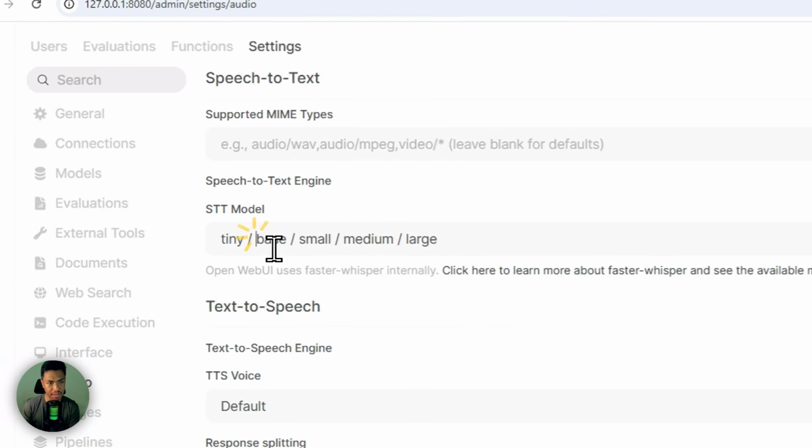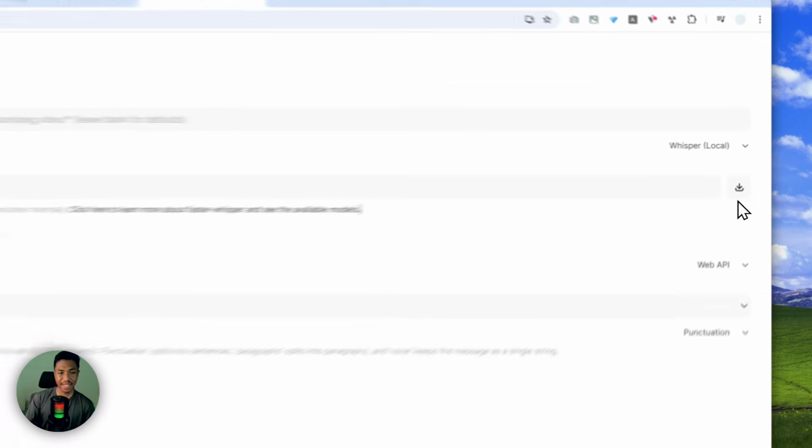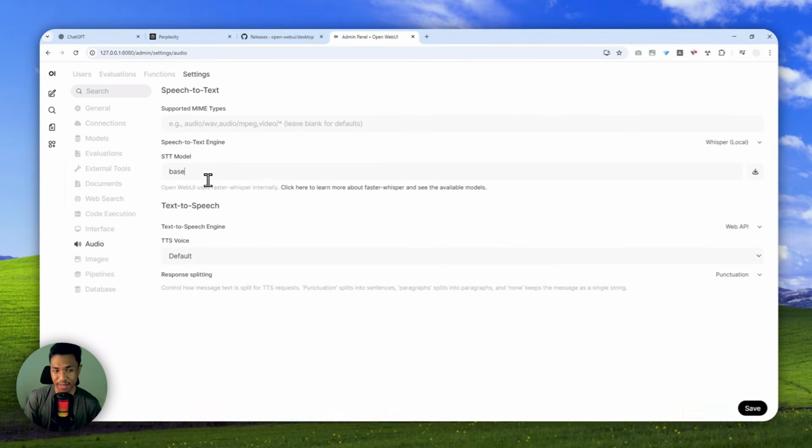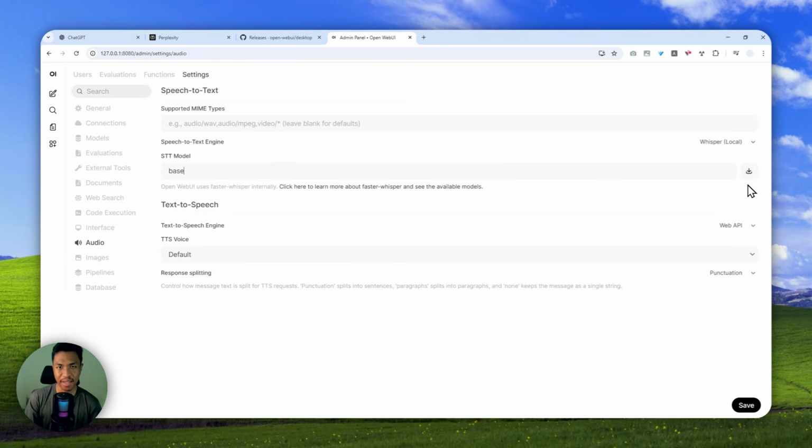Now, just write the version that you want. Let's say you want to download the base variant, then you can just type base and click this download button. Now, in OpenWebUI there is no progress bar, so you have no idea how much of the model has been downloaded to your computer. So my advice is to click the download button, wait until the loading icon disappears, and maybe wait about 20 to 30 seconds for everything to settle, and then continue to the next step. That's one thing that I dislike. There is almost no notification or message about the progress, so you have to wait a bit longer after you have done anything.